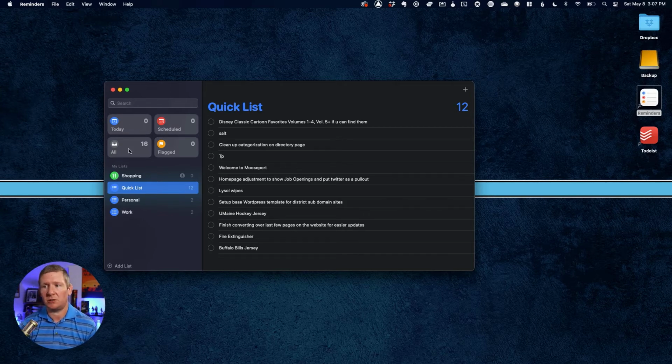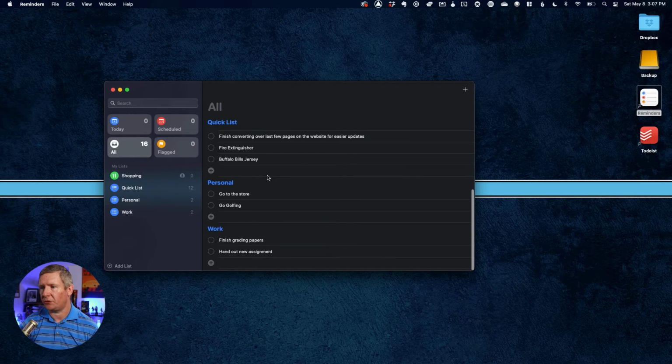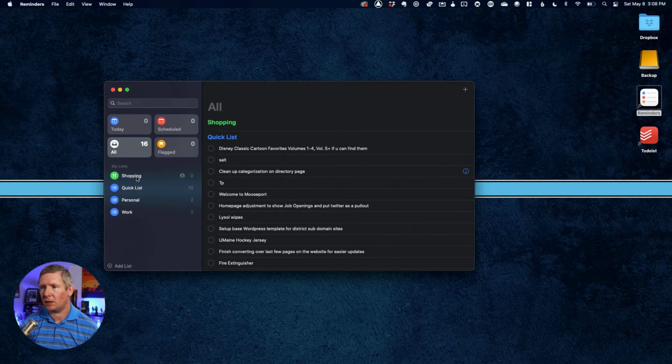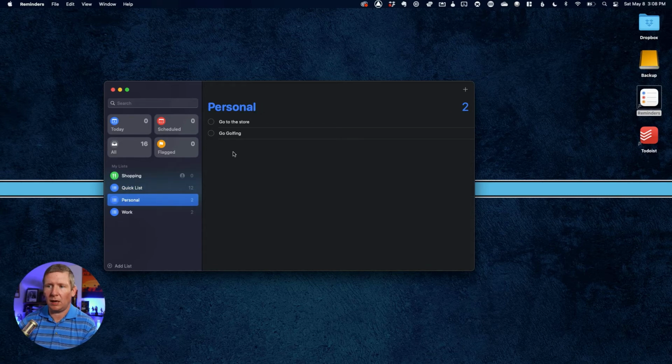And then you can also get a list that just shows all of your reminders. So if I tap on all, it's going to show you the category and just show you all the lists. And then I can just tap on an individual list here and just add the item. So for example, under personal, let's say I want to add a new item. So I'm going to type in meet for golf tomorrow at 11 a.m.